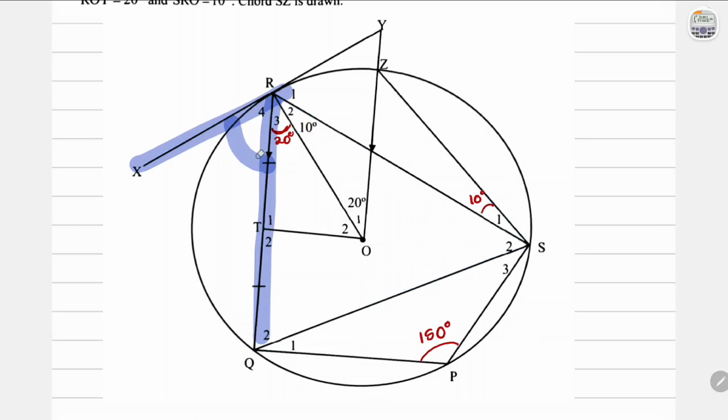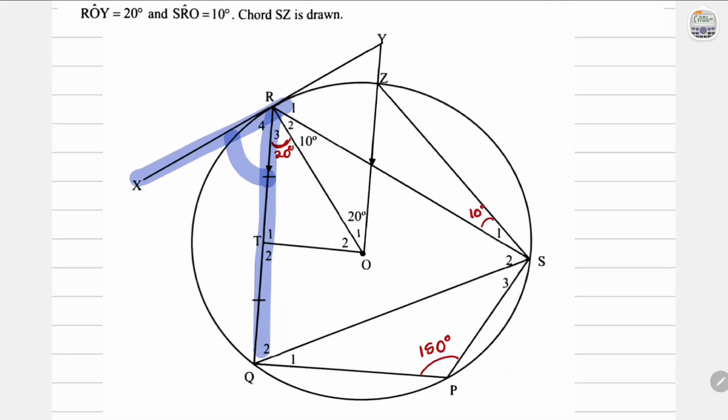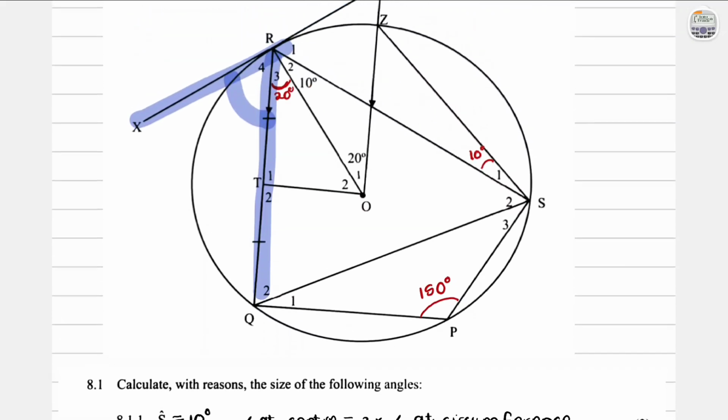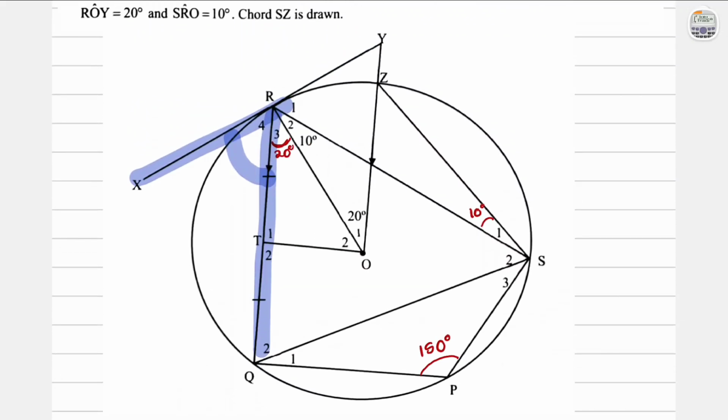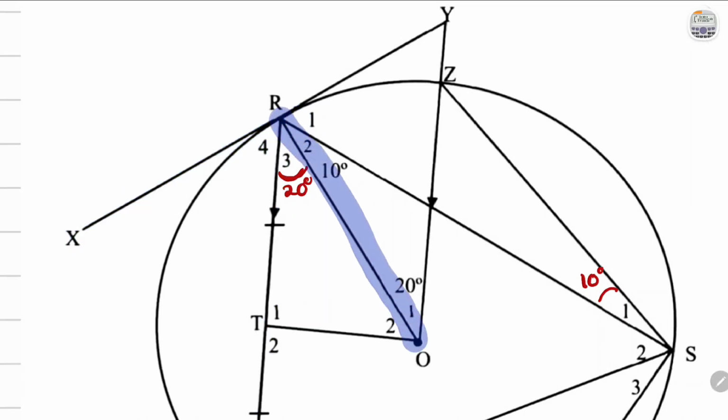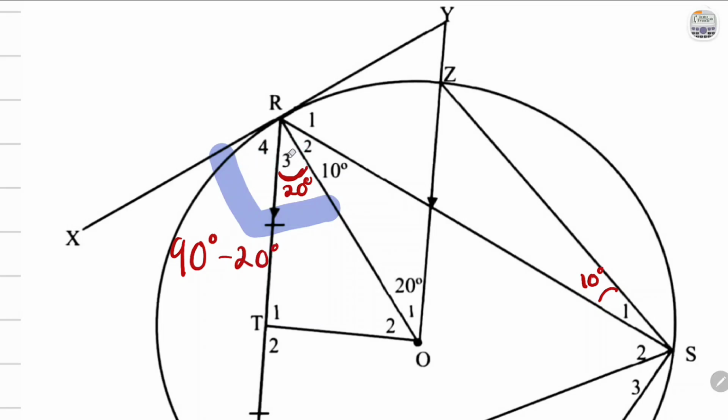So our goal is now to find angle R4. How can we actually find that? Now that I think about it, you see the mark allocation here is 4, so it's going to take you longer to find it. There are more steps that you need to take. To find angle R4, do you see that we have a radius over here? If this is a tangent and this is a radius, they must be perpendicular at their points of contact. This is why it's important to fill in your information when you see it. So to find angle R4, you can say 90 degrees minus 20 degrees, because angle R4 and angle R3 add up to 90 degrees since we have perpendicular lines here.